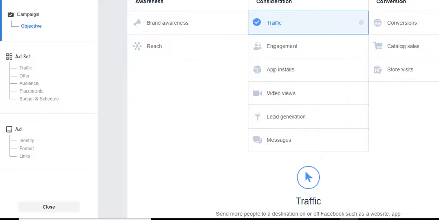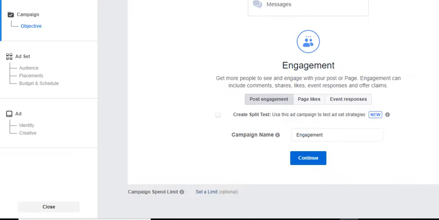So what we would do is use $5 a day PPE ads, which are just your post engagement ads. You just want people to view, like and share. You want to bring in traffic to test the validity of an item's interest. That's the whole point.